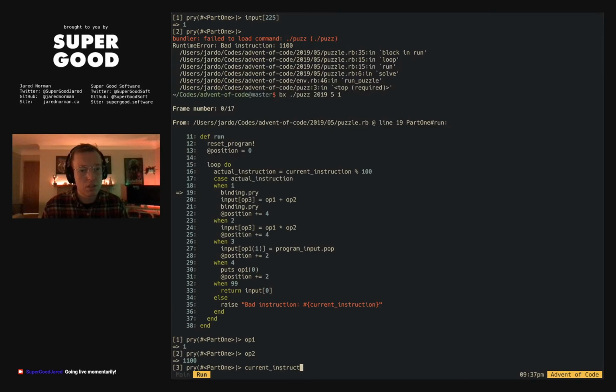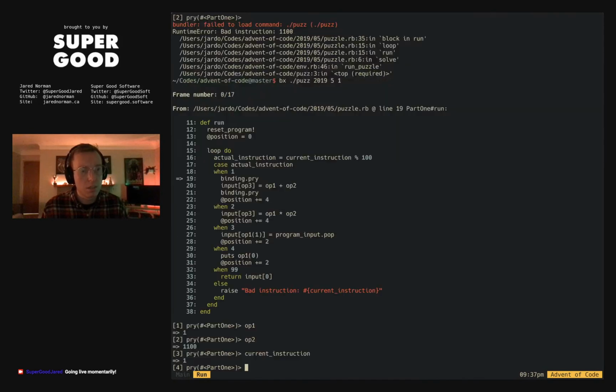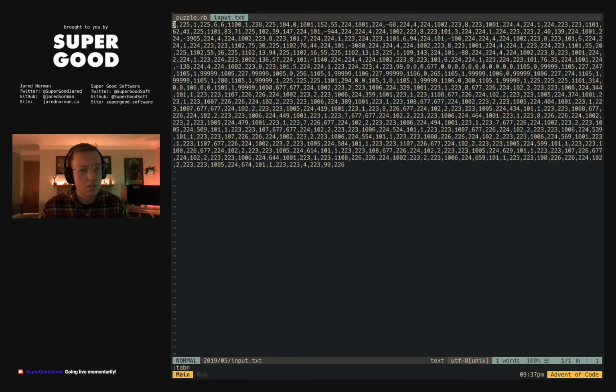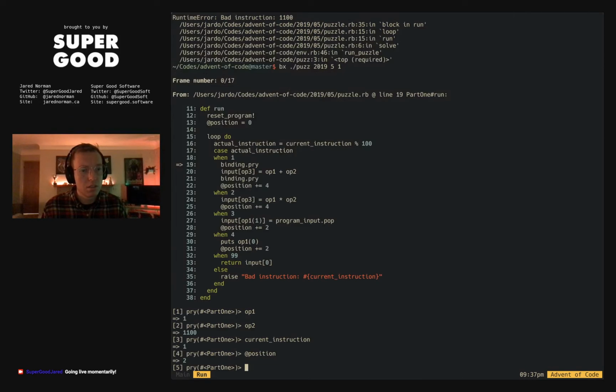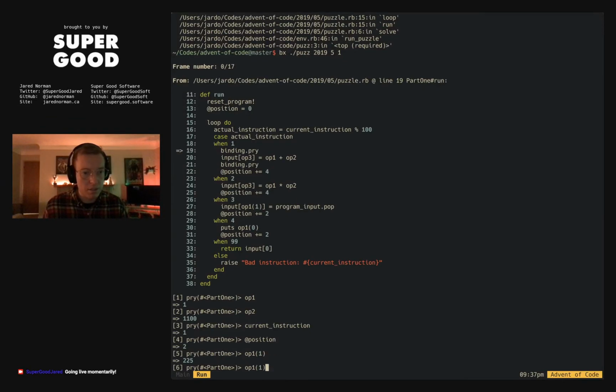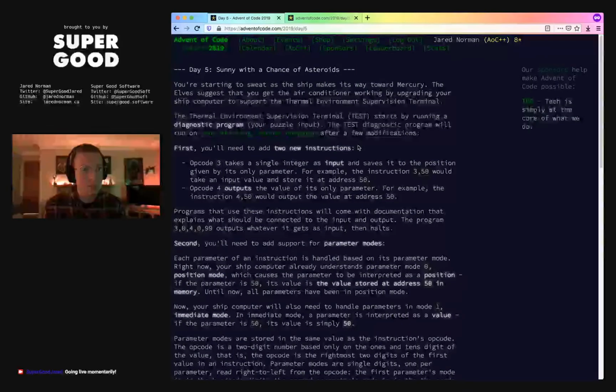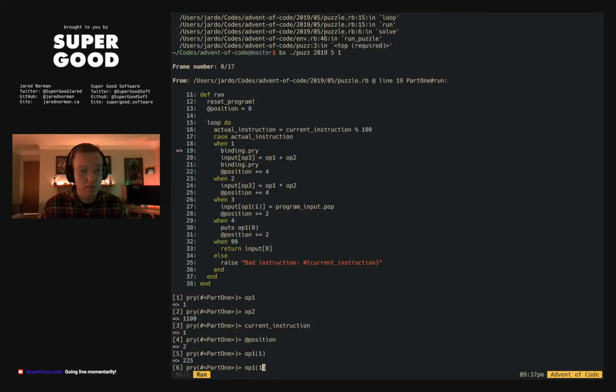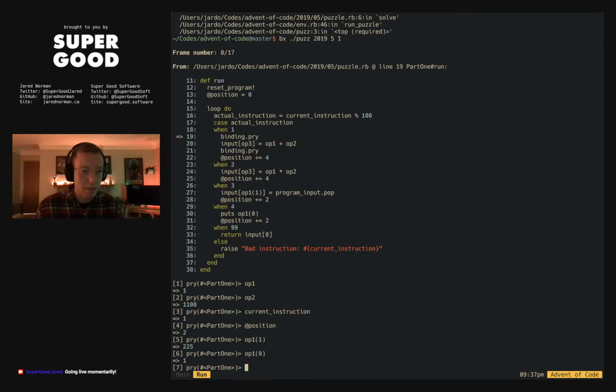Current instruction is 1. Position is 2. Yes. Op1 is the value add thing. So op1 is 225. And the value at 225 is the one that we picked up.